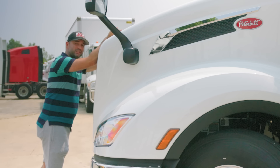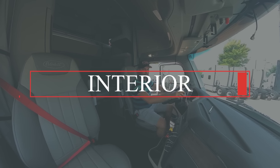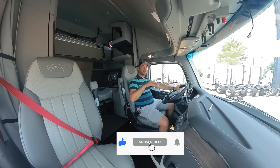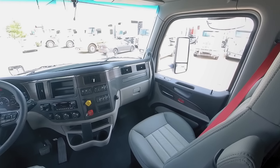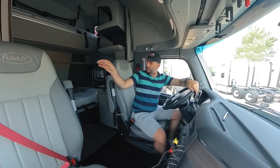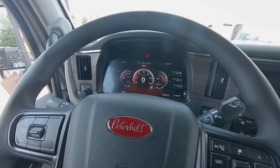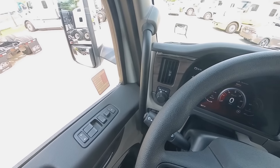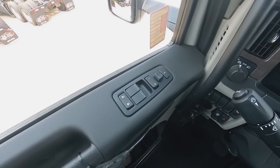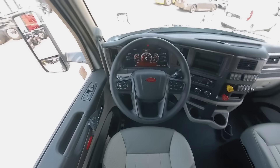Let's jump inside and see some of the interior features that Peterbilt have updated. Just like any other brand new model it smells like a new truck in here. What I like about this truck particularly is the wood trim level finish, which comes standard with the premier trim level package. We also have very comfortable seats. What I appreciate in newer model trucks is the electronic controls for the windows for both driver and passenger, electronic controls of the side mirrors, heated mirrors, and an electronic locking system on both the driver side and passenger side.